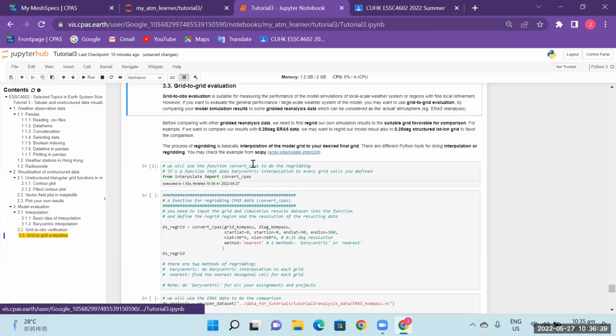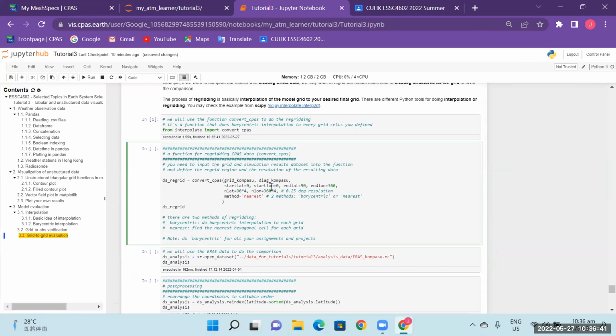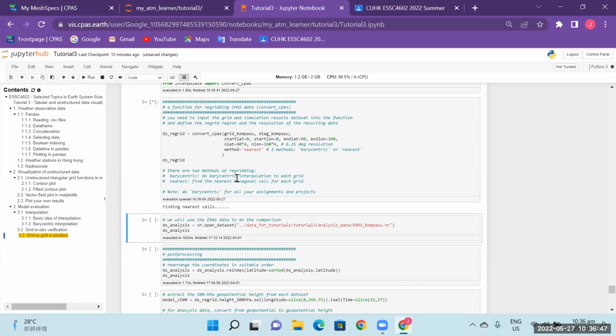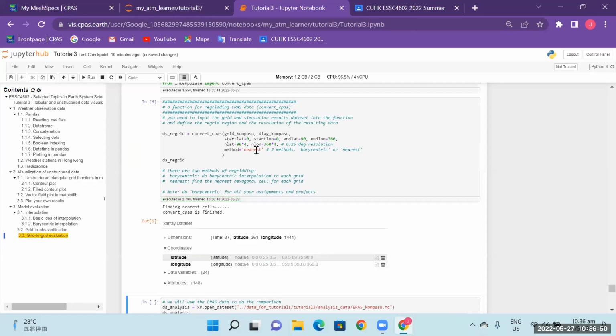And then go to the grid to grid evaluation, and let's run this first to see the result. You can see originally the dimension is n cells and time. And now we have changed it to time, latitude, and longitude dimensions. This is now becoming a structured grid. You can see some of the arguments in this function.